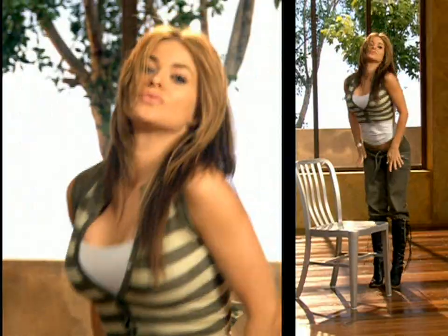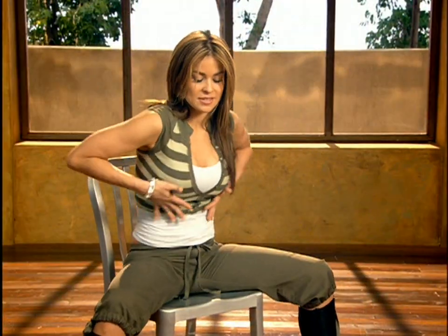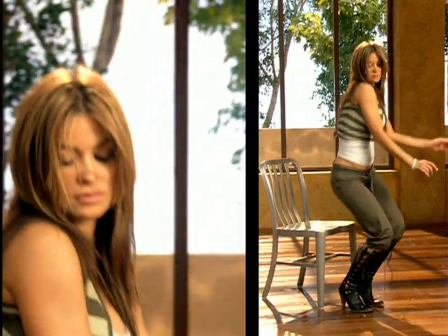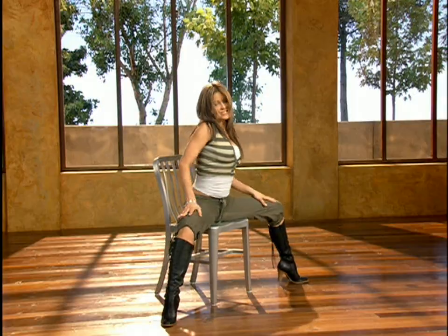This DVD is a step-by-step guide to one of the sexiest routines in the series. I'm gonna show you just how hot a lap dance can look. Then break it down for you move by move so you're ready to make it your own. This routine is definitely one of the most technical in the series, but remember, there are no mistakes. And with a little practice, you'll have heads turning in no time.